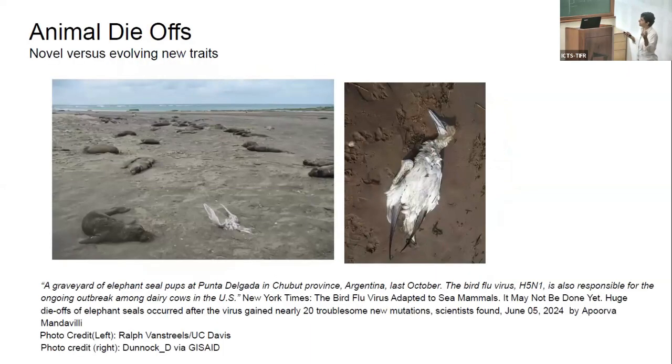Okay, so moving on, what is the third case in which we are looking at doing pathogen discovery? This is not a novel virus itself, but it's a virus that seems to be evolving new traits. So these are large animal die-offs in South America. These birds are dying. There are others. Farah can tell you more about this in more detail. But what has happened is H5N1, this particular virus, has now had mutations, and this kind of animal die-off is also suggestive of the pathogen being able to transmit among this host. I don't know if they found confirmation of that, but it is suggestive of that.